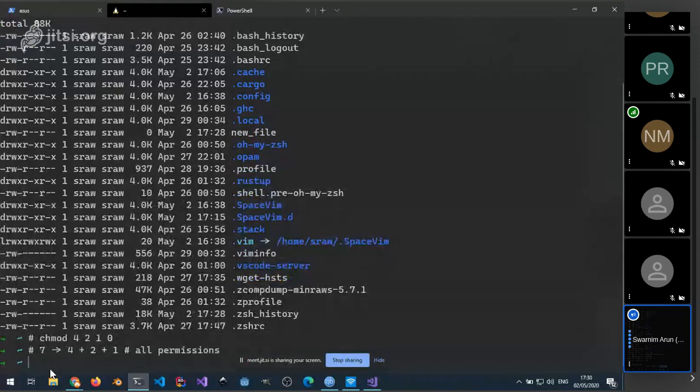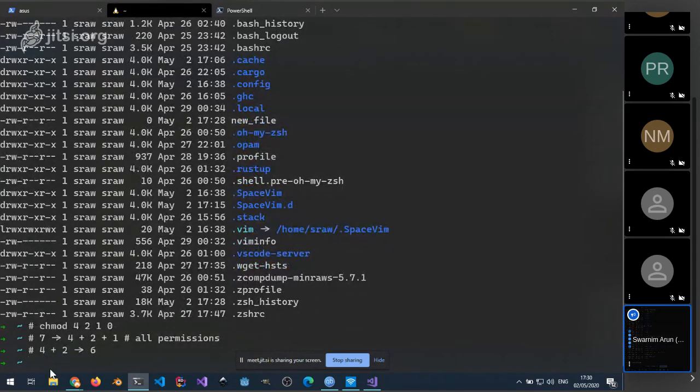And similarly, there are others, and you can just mix and match these values to get different permissions. You can get 4 plus 2, 6, and so on and so forth. So each one will have different permission levels. 0 is for none. 1 is for, if I remember correctly, execute. 2 is for write, and 4 is for read. Yeah, if I remember correctly, that's what the order is. You can just confirm it.